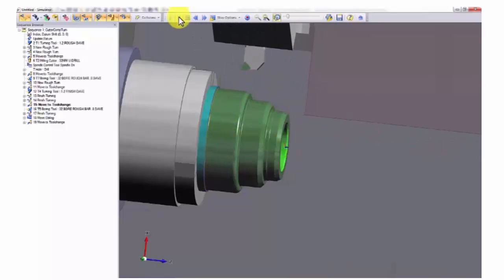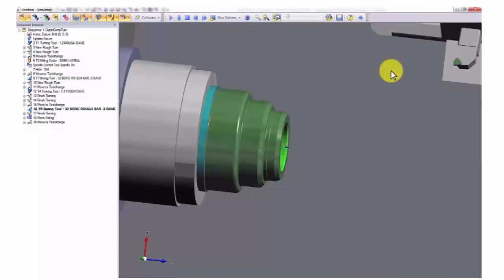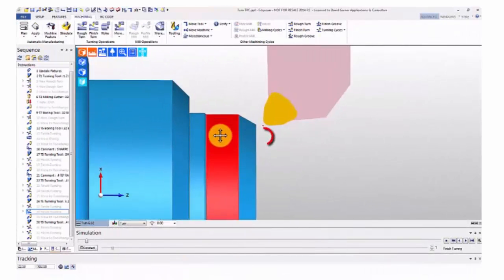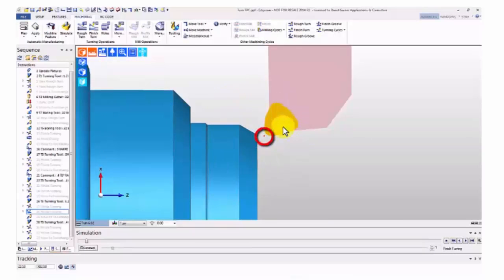Let's take a look at this tool here. I've exaggerated it by putting a massive tip rad on it. I think it's about a 2mm tip rad. But you can see that red point there, which is the point that you actually measure, either by cut and measure, or if you've got a tool measurement arm, you would measure it in the x-axis along there and then in the z-axis along there. So that is the point that you're actually measuring. But obviously you're not cutting with that point unless it's a sharp tool.